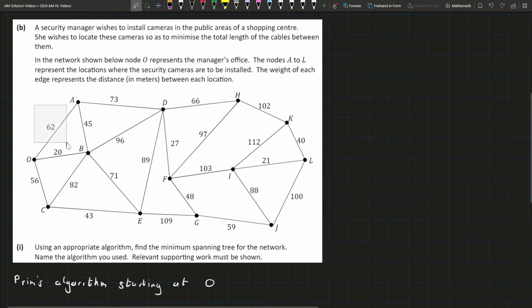you have to list out every edge in order. So, first of all, obviously it's hard to scan the whole thing. So you might see this 21 and think that's the smallest. Then you list out the rest, and then you realize, oh wait, there was this 20 here, and then you have to go back and adjust it.